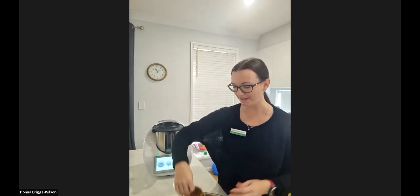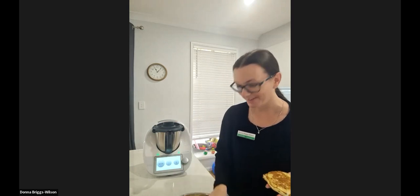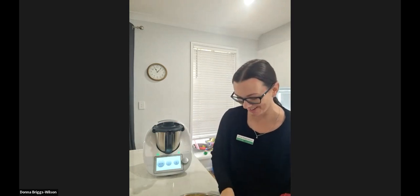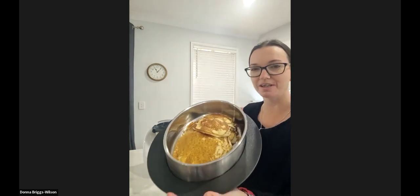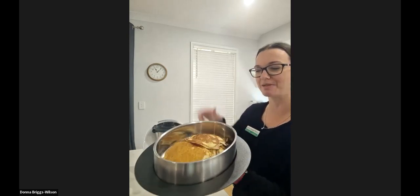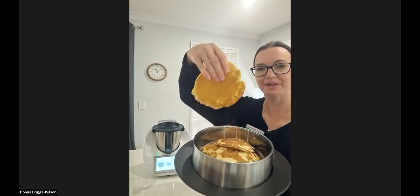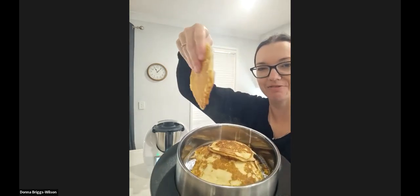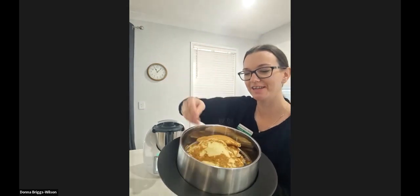I'm just going to use my hands because I'm eating them. So I've made a couple of sizes because I've got my daughter here, so I've got some little ones. And they're quite warm, so I'm not going to be able to hold them for long. I'm just going to pick up the thermoserver. Look at that. So I've left them all in the thermoserver. I like putting them in the oval one just because I can spread them out. But in the round one, you can just stack them straight up. But look at that. They are so light and fluffy. They are absolutely delicious. So that is going to be my little treat in a minute.